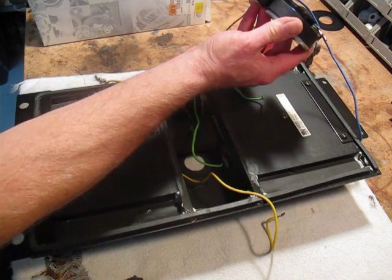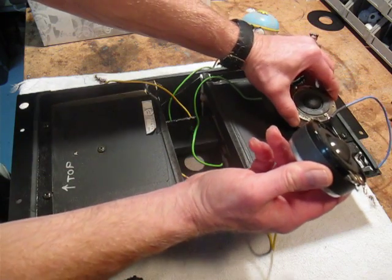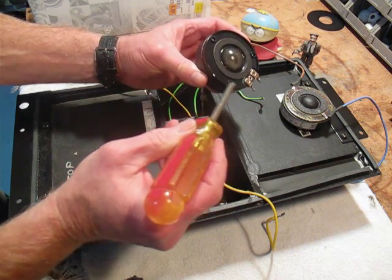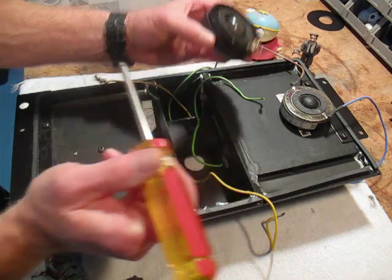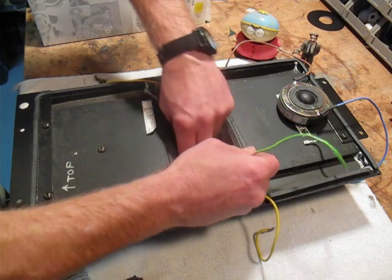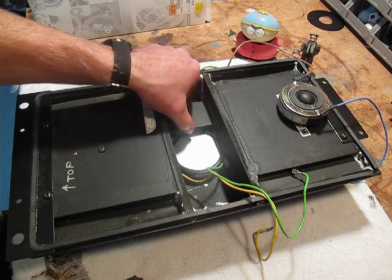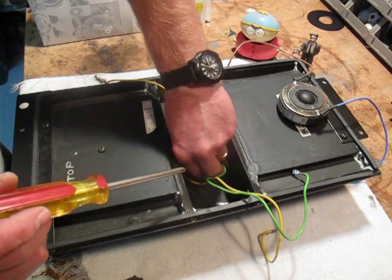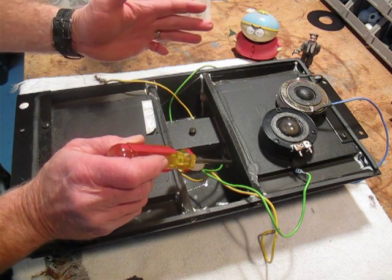You can see there's a pretty big difference in depth between the two tweeters. From websites I've read — and I've seen no video on this — a lot of people take this plastic edge right here and basically grind it down with a Dremel tool so that the depth matches and it fits in there. As of now, if you put this in like this, it will not slide over because of the nut on the bottom of that little slider board. So what I've chosen to do is make some modifications to the cabinet itself.